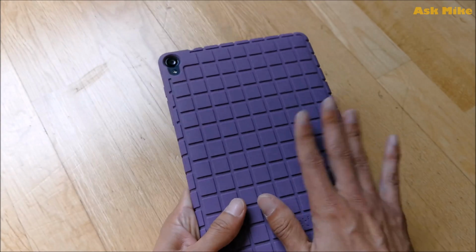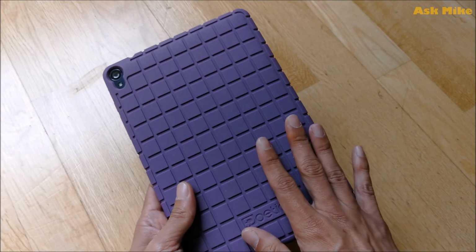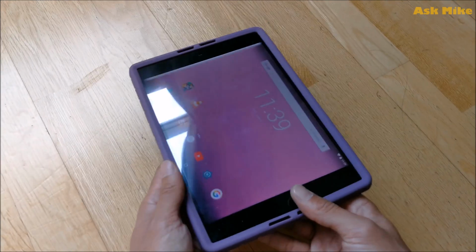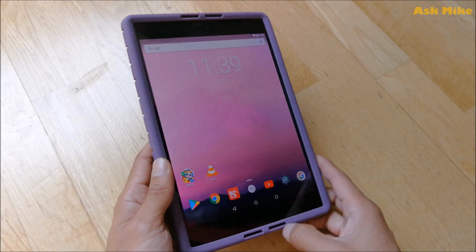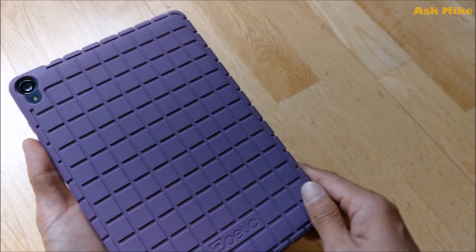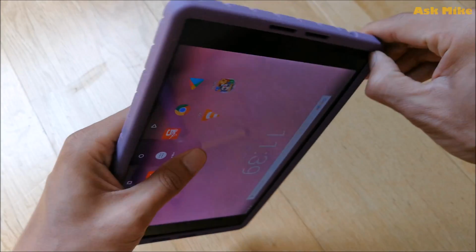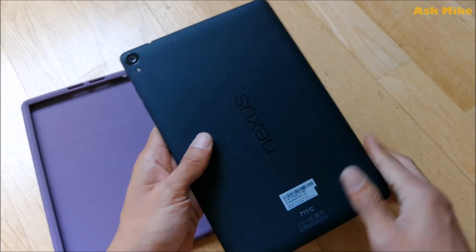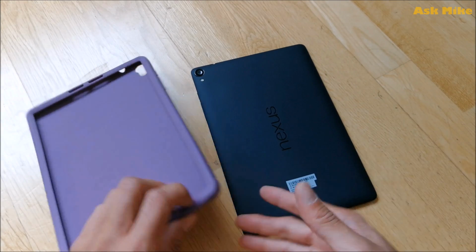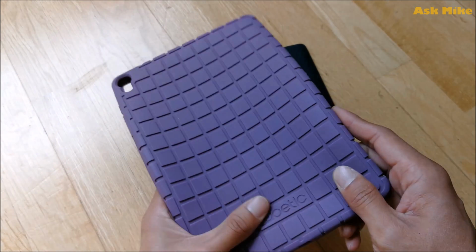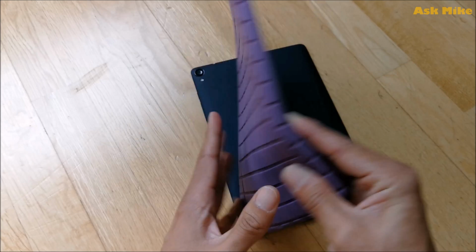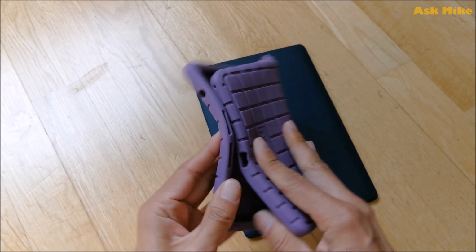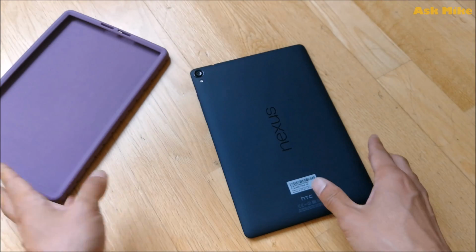And I personally like this case very much. It can protect the tablet from falls, as well as some other protection that is needed for the thing itself. It's easily removed because it's a silicone base kind of stuff. So as you can see, this is the Nexus 9, and this is a Poetic case. I got it pretty cheap off eBay. I can leave a link down below to see where you can find it. It's pretty flexible, so I'll just leave it aside for now.